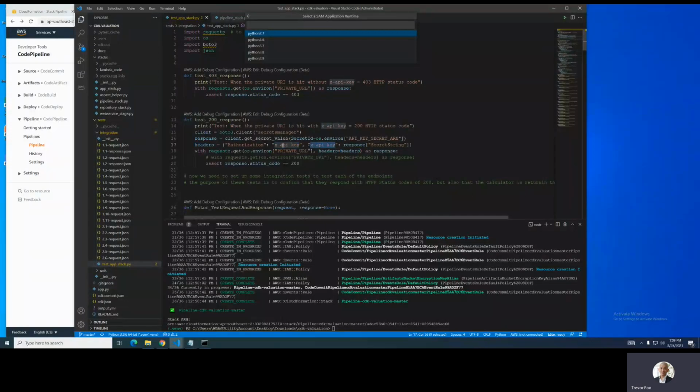This is that same field, and this is the secret string that should have come back from this response. Then I should be able to perform a get action against the VPC enabled endpoint, and if I pass in the headers, which have the key, I should expect a 200 to come back.